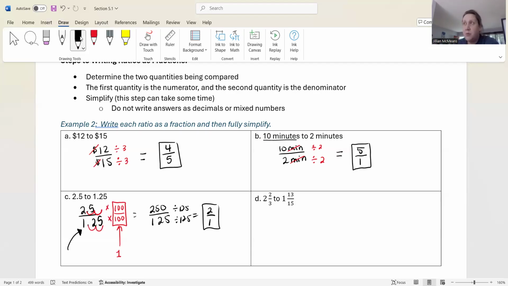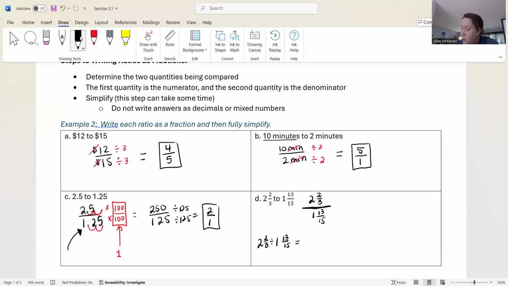And then finally, probably the one that frustrates students the most, just because it has several steps, is comparing 2 and 2/3 to 1 and 13/15. So this would start out as 2 and 2/3 over 1 and 13/15. And what we need to remember is this big fraction bar really just means divide. So we can essentially just take the top number or the first number and divide it by the bottom number or the second number. So I get 2 and 2/3 divided by 1 and 13/15. We know that when we're dealing with mixed numbers and division, we have to convert them to improper fractions.